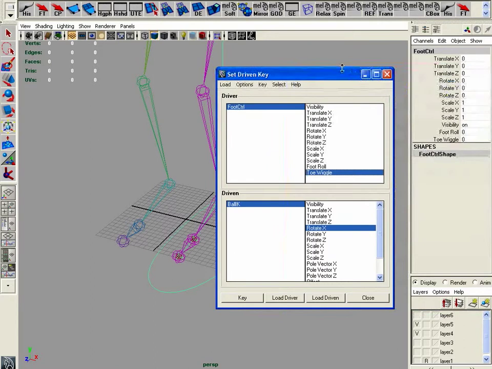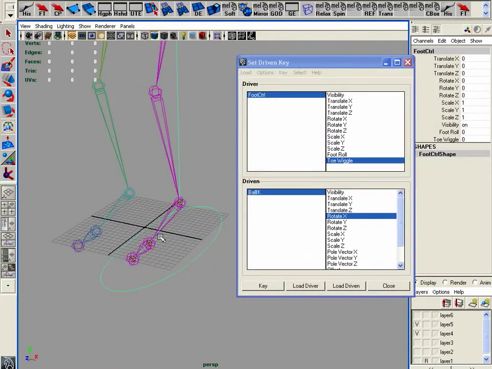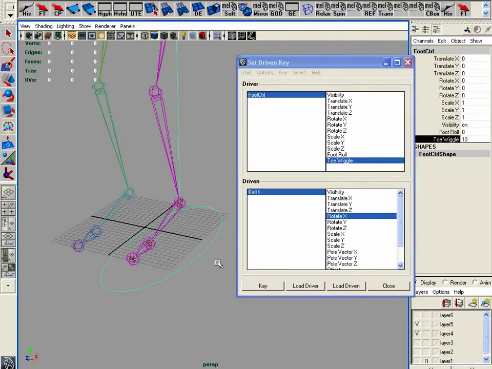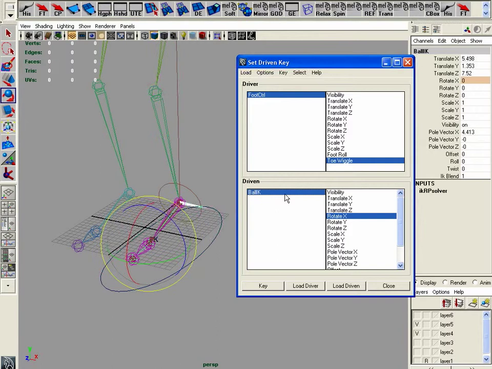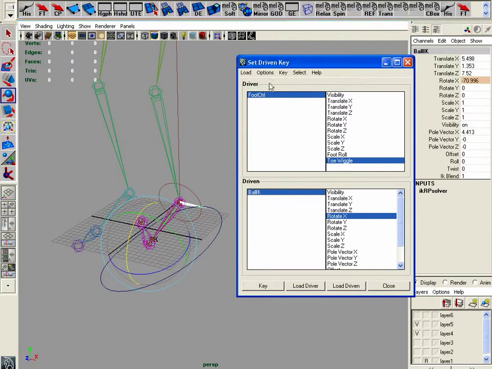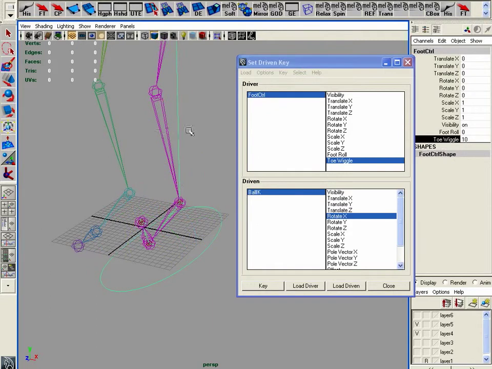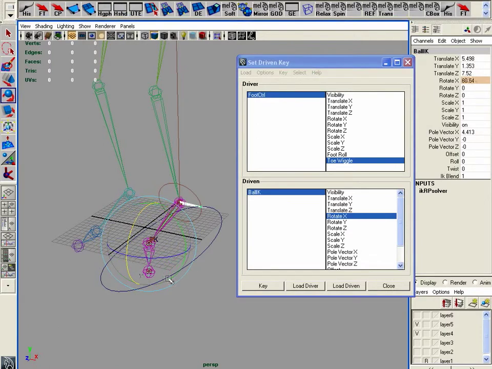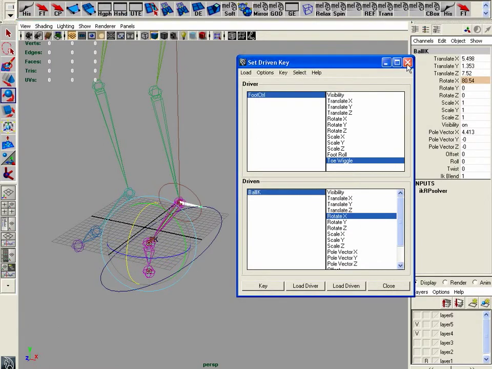And so now I can just go in and set this all up really fast. Default value is 0, and that's on. Okay, great. I'm going to hit key. Now I'm going to take toe wiggle, put it at a value of 10, take the ball IK. If I just click on it, I can select it here. I'm going to rotate it up and key it. Take the toe wiggle, go down to a value of -10, hit ball IK, and I'm just going to rotate it down like this. And I hit the key button, and kaboom, I'm done.